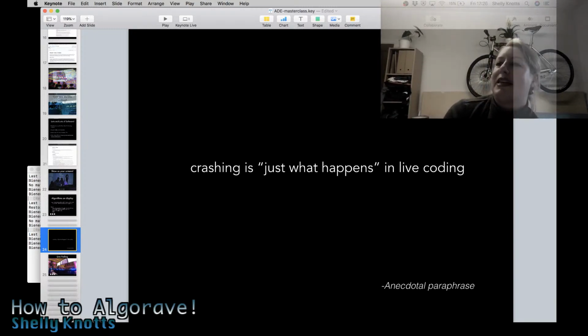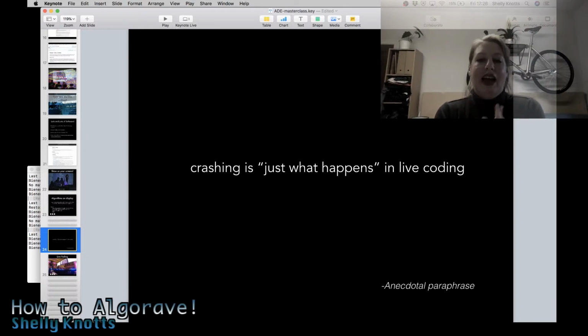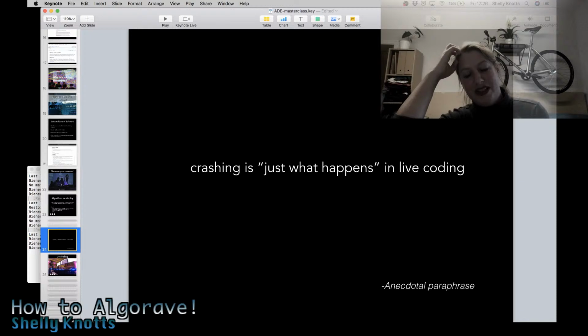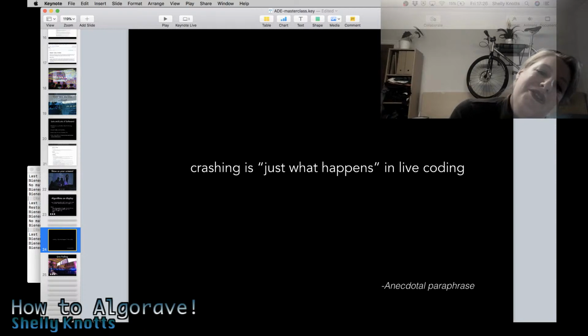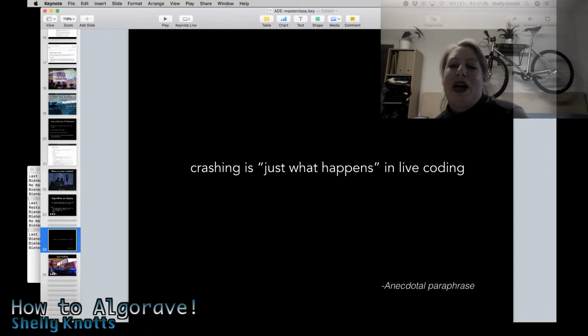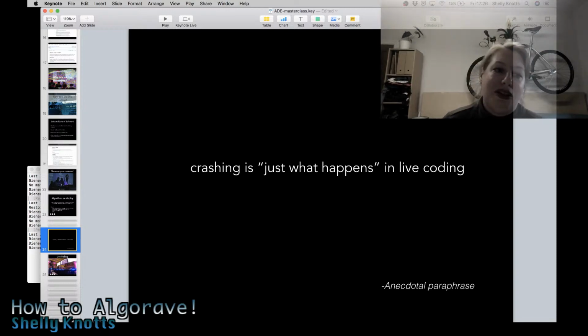And I guess another aspect that's really important in live coding is error. Because we're projecting our screen and you're seeing our process, you also see when we crash or when problems go wrong. I had a pretty horrific crash in a gig once. In lots of gigs, but this was one of the worst ones. And one of the organizers was just like, oh, it's cool, crashing is just what happens in live coding. And I guess there's that kind of acceptance that technology isn't perfect and humans aren't perfect either. And if you're writing code live on stage, there's so many things that can go wrong with that, and that's totally cool.